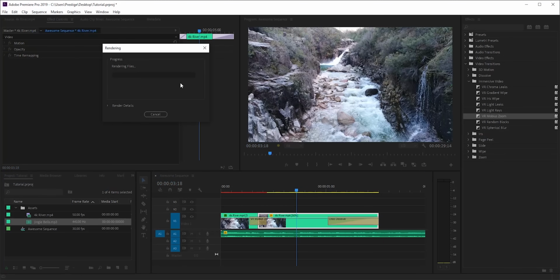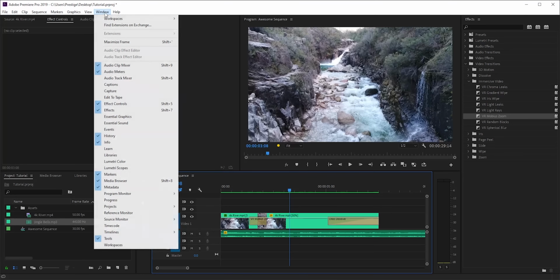And again, depending on the power of your computer, this might take a bit longer or it might take a bit less time. But as it renders, you can see down here that the bar turns green. Essentially, when it turns green, it means that it's pre-rendered. So it's just going to play back a little bit smoother, and it takes a bit longer to render those effects as well. So this is a really good way of just making your editing life and your playback smoother if you're not at your computer for a few minutes. So just get in the habit of getting this render going if you go away for a few moments.